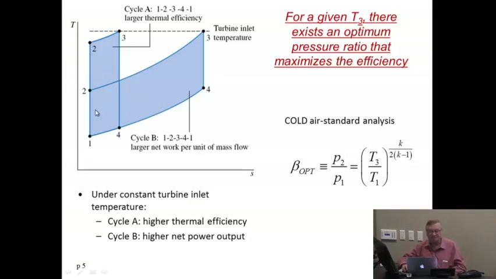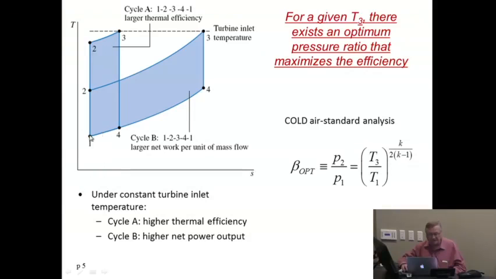Now the question will be, well, what is the most efficient gas turbine? And of course, another question would be, what is the most powerful gas turbine? So if you consider this to be the area that is the net work that the turbine will produce, whereas the curve from this intercept here, 2, 2, 2, 3, 2, 4, is going to be the amount of heat that you put in, in other words, the cost of your fuel, then the efficiency is the ratio of this blue area to the area from here up there.